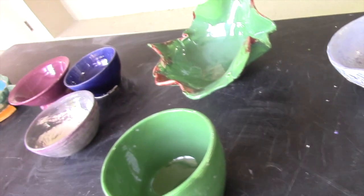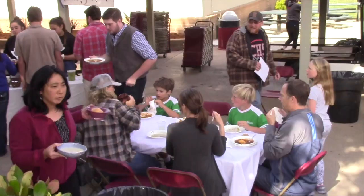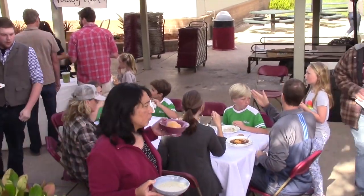At the Food Bank, we're feeding 20% of the county. And when it comes to children, we're feeding 1 in 4 children in the county. So we have one of the highest rates of hunger in California. 2 weeks ago, we were actually dubbed as the childhood poverty capital of California. That's Monterey County.